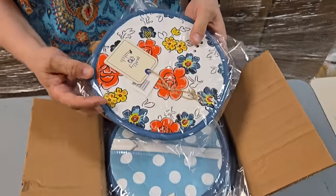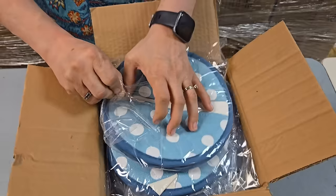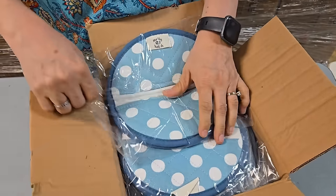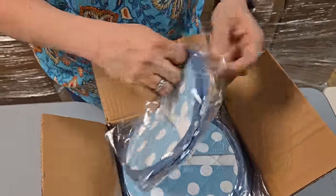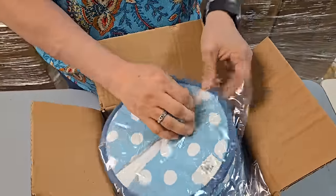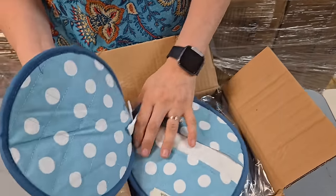Oh, these are the oven mitts we picked. No, this is a different company. We didn't pick totally these. We picked some at ASC that are similar, I think. Those are cute, though. They kind of make me think of oven mitts, are they? You put your hand in like this.